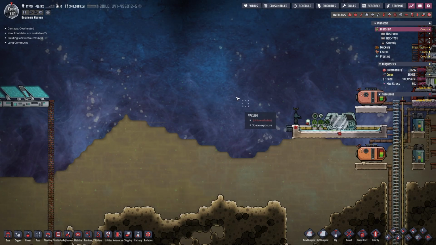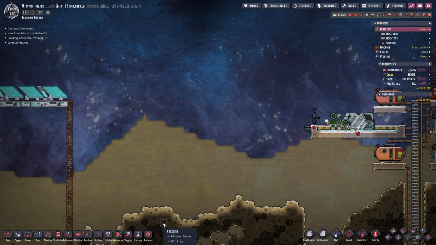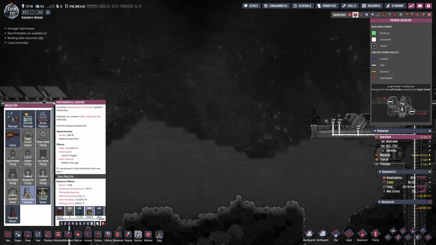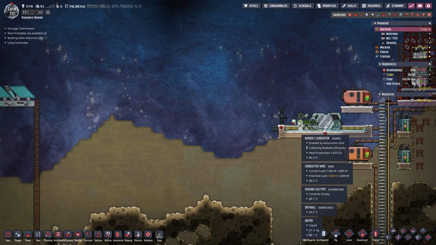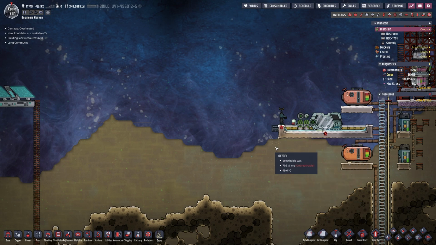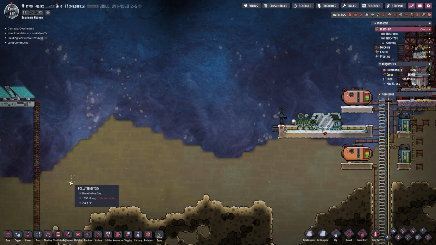Okay, so the last thing that I want to build for today is going to be somewhere over here. Let's see, where do we have some space? And it is in rocketry, and it is the Interplanetary Launcher. This thing here, I want to get ready to roll. I do not want it to be accessible from over here though, that is for sure, because the dupes are going to run through here and they're going to die a horrible death when they get there. So yeah, we're not going to do that.